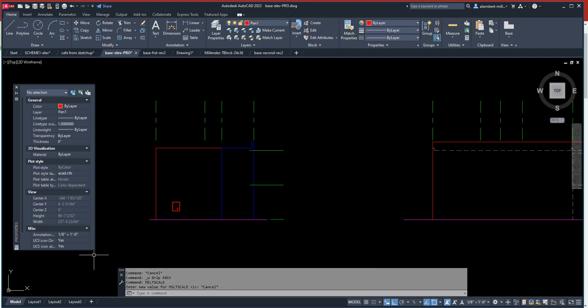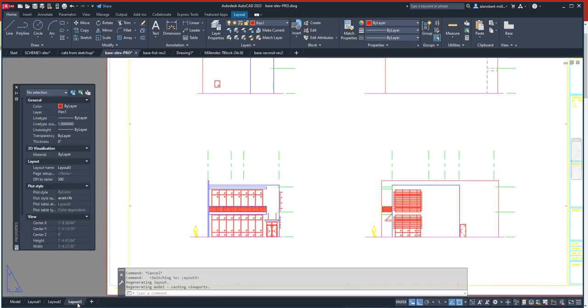Okay. Now, this annotation scale controls how line types are going to appear, and it will also affect the line types on your paper space as long as another variable, PSLT scale, is set to 1.